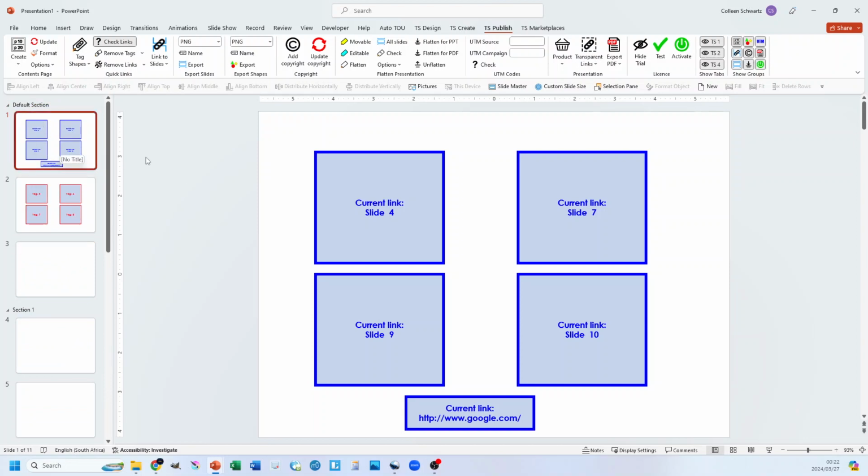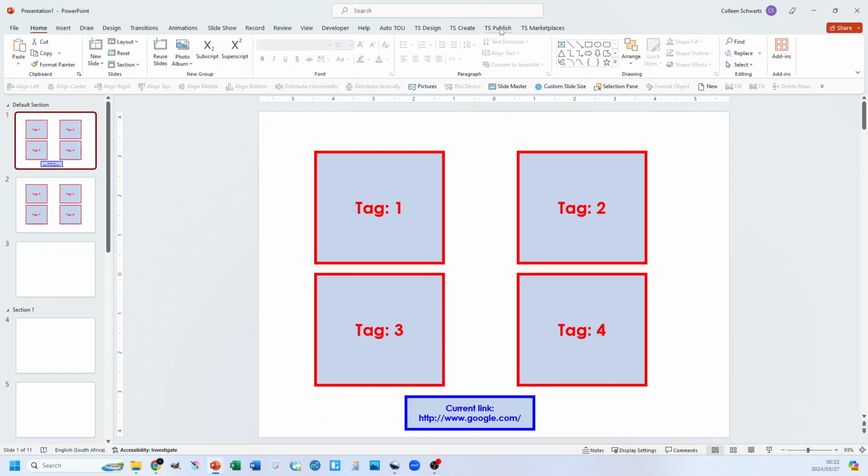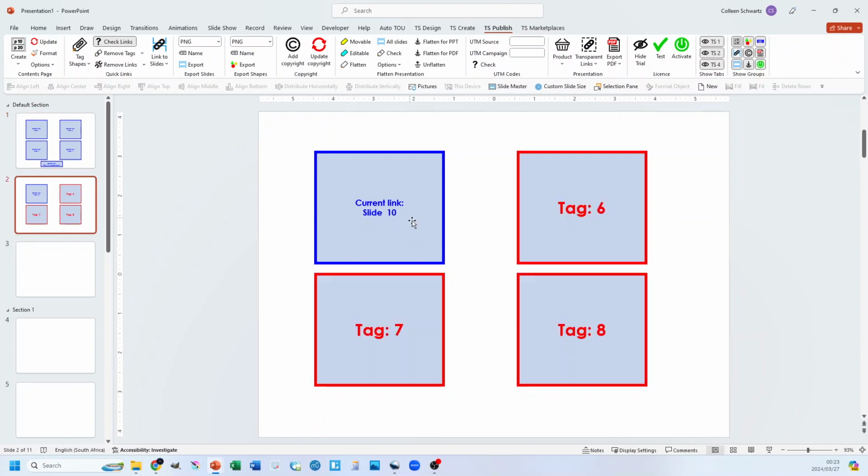If I wanted to link to the first section, then I will select a slide in that section, and then click on this button again, and it will start with the first slide of the section that I selected a slide in. Okay, so I selected a slide in this first section, so it links to the first slide in this section, and then it goes through the presentation from this section onwards. So that's slide 1, slide 4, slide 7, slide 9, and then over here slide 10, and then I chose not to repeat the sequence.